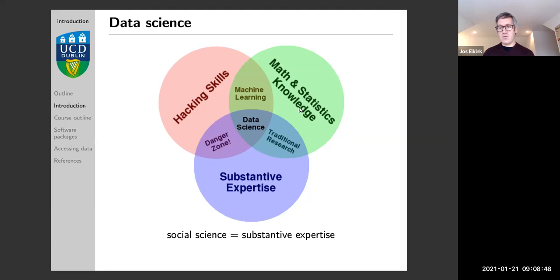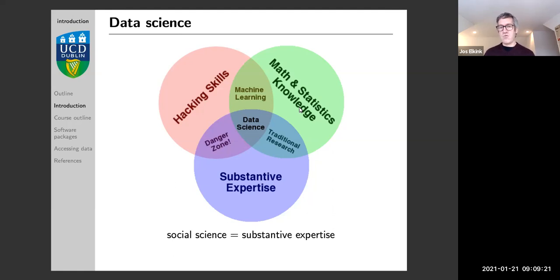Or if you end up in a job where other people are on a data science team, you should be able to really communicate with them. You will have learned the basic language of data science and machine learning. You will have learned basic skills, and you will be able to bring in the substantive expertise that you get as a social scientist and work with, say, computer programmers, statisticians, and so forth, who might be more specialized in the other two of these bullet points. So you learn to speak to those and to understand what they're talking about. That is my purpose for this course.